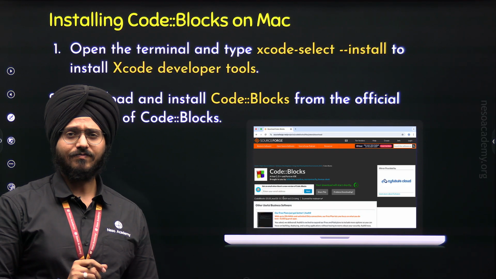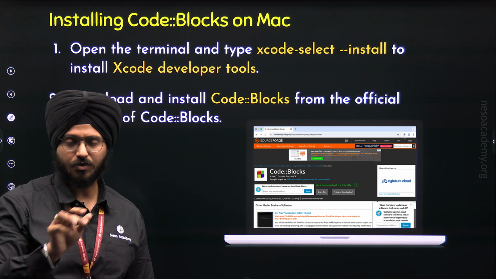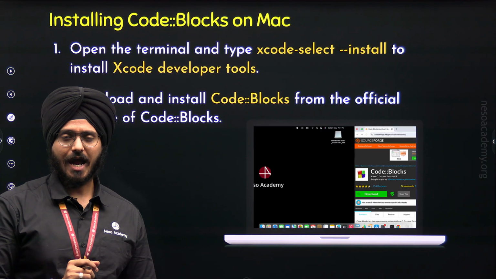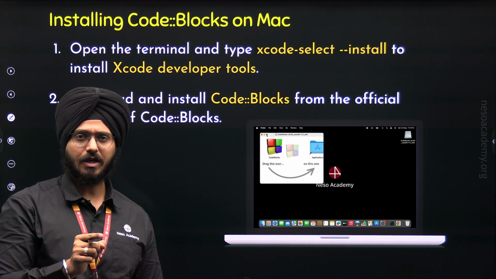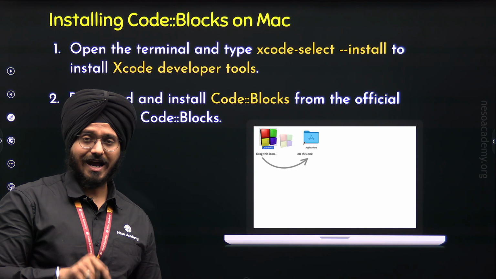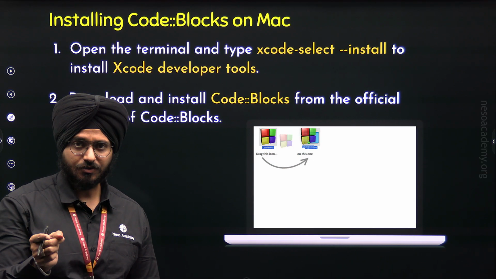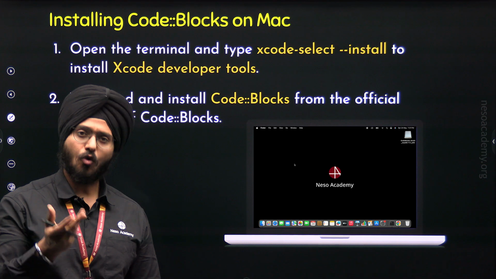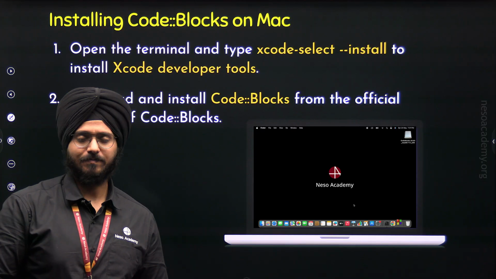After clicking that button, you will observe after some time, a .dmg file will be downloaded on your system. Then you need to click on that file and a pop-up will open which will ask you to drag the Code::Blocks application to the Applications folder. Just press the Command button and drag the application to the Applications folder. After this, Code::Blocks will be installed, and then you would be able to double click on it to open Code::Blocks. In this way, we can install Code::Blocks on a Mac machine.